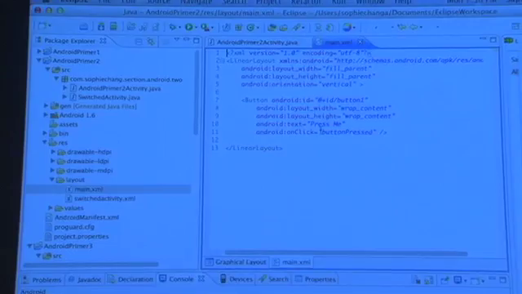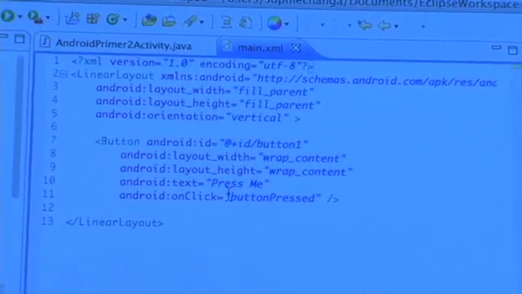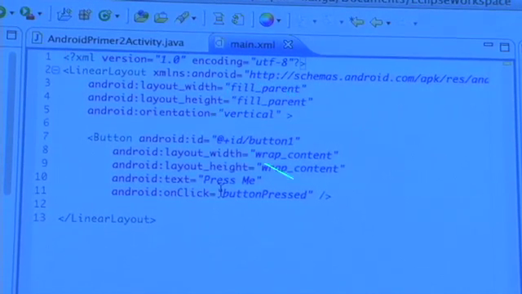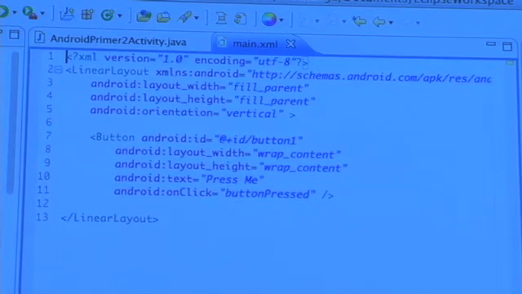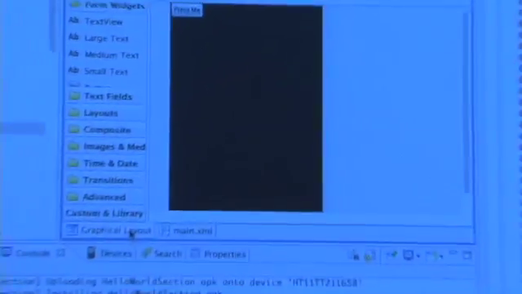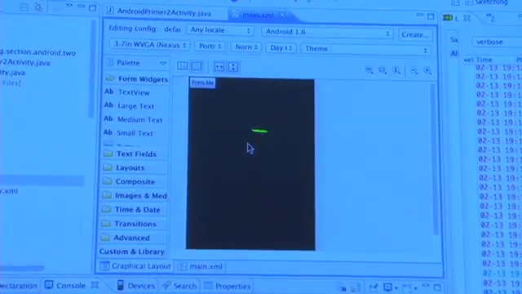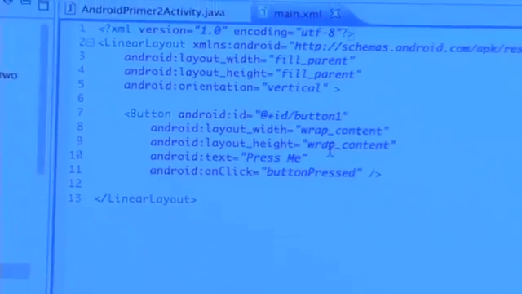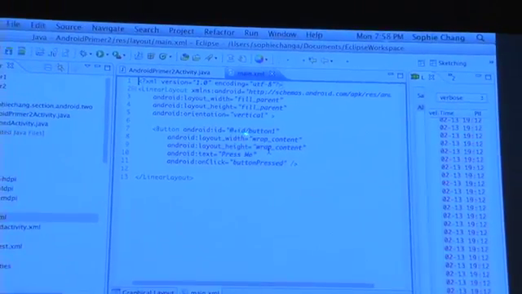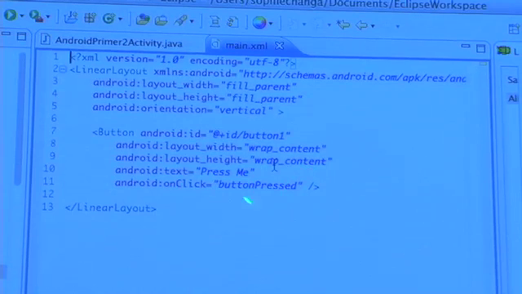So in here, we're basically doing the same layout as it came with the original Hello World file, but I just added a button here. You can see how the layout looks by going to the graphical layout. And as you can see, there is a button here saying press me. This button, we give it an ID and its various attributes here.